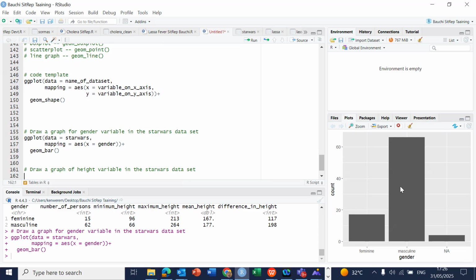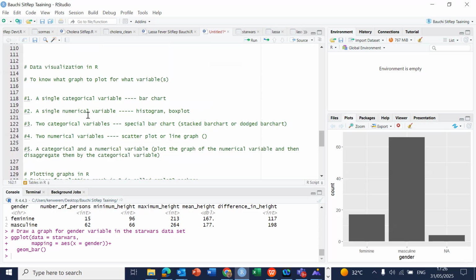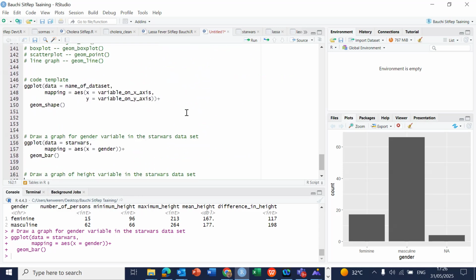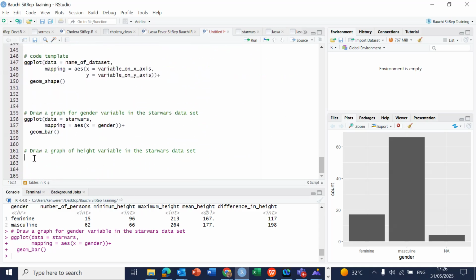Is it numerical or categorical? Height is numerical. How many variables are we working with? One. Therefore, a single numerical variable is a histogram or a box plot. So give me the code using the same principle above.